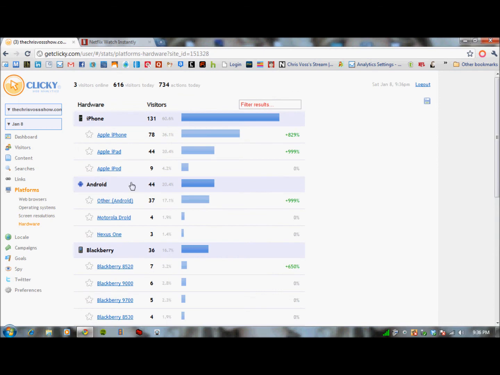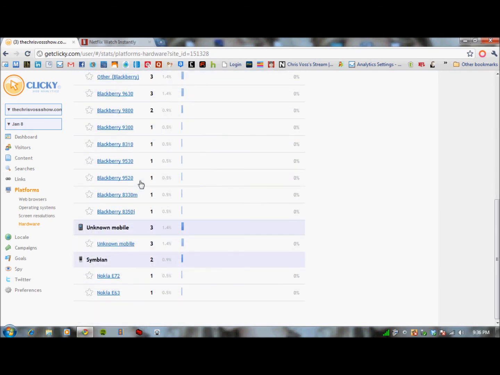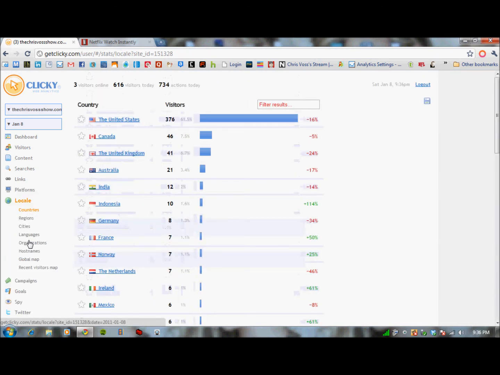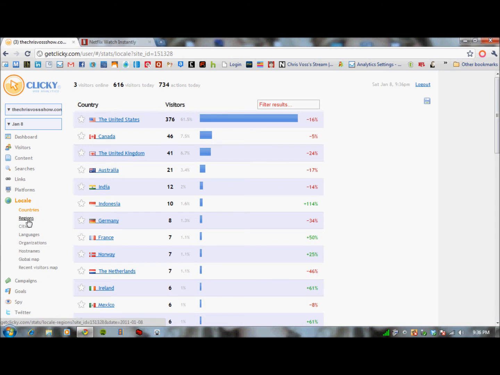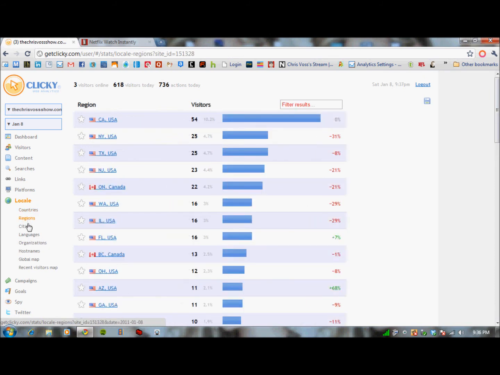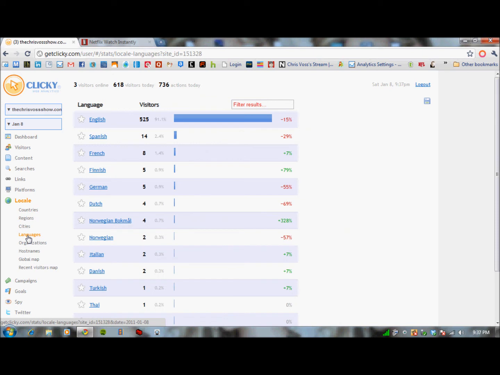Look at this. We can even look at some of the hardware of where people are coming in. We get your Android, your BlackBerry, some Symbian. Pretty amazing drill-down information you can get. Here's the number of countries and regions that are coming. We can see here the languages that people use. This might be real important if you want to have other language availability on your site. You can use some different Google plugins and stuff like that.